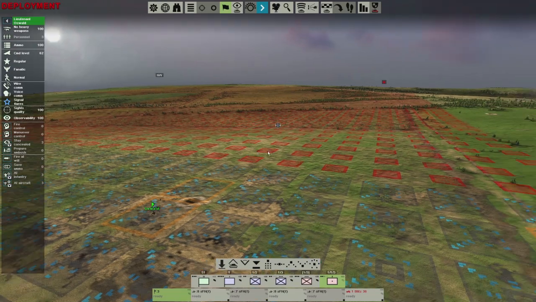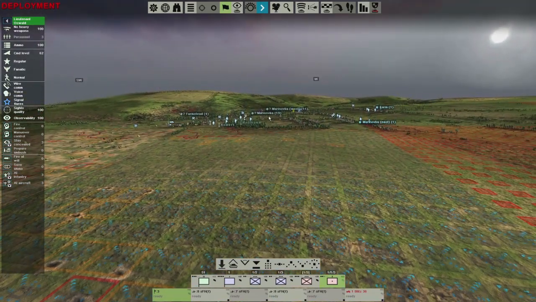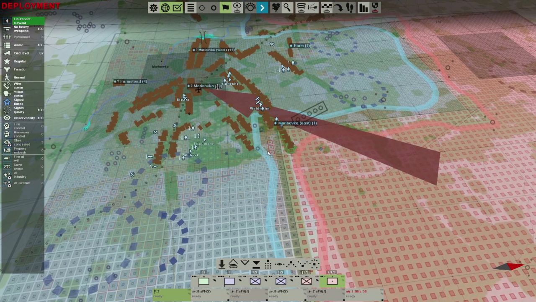So that is about it. You can see all our key points down there, and that's basically the plan.